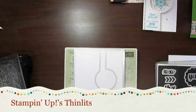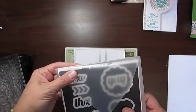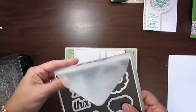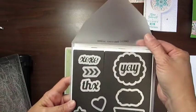Hey Stampers, Diane Dimich here with DDStamps.com, and today I'm just going to talk a little bit about the new Thinlit framelits that are out from Stampin' Up. This is actually the circle card framelits. These are some of the pieces that you get with it, which are awesome.